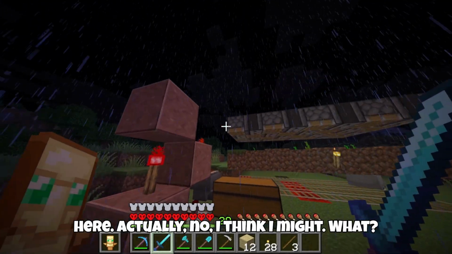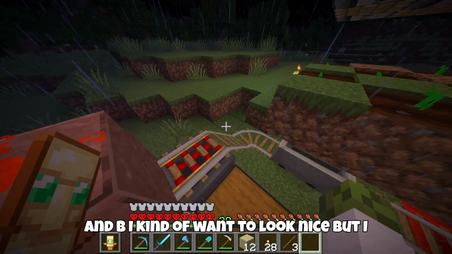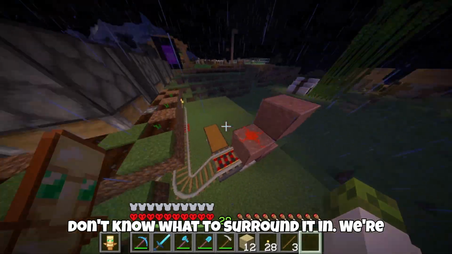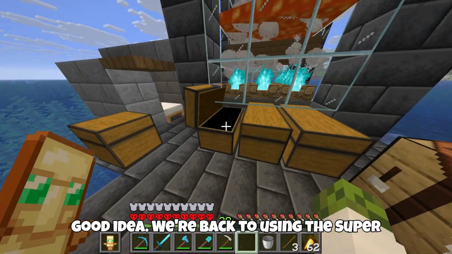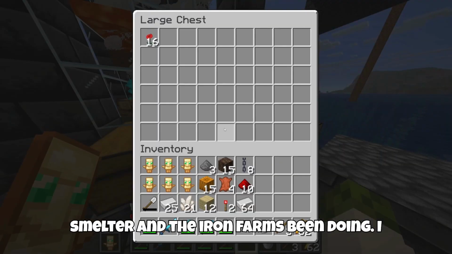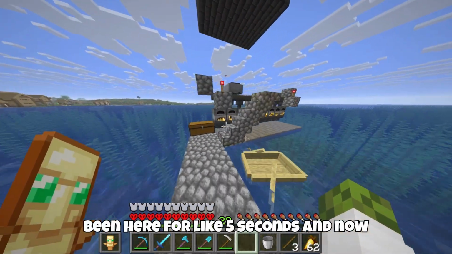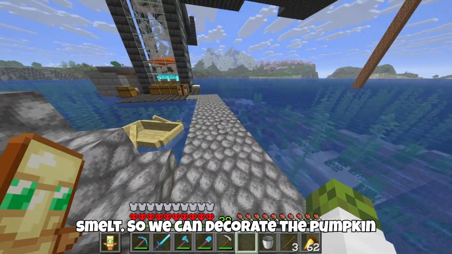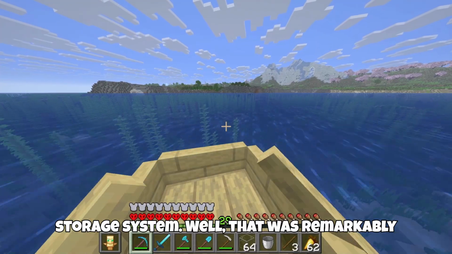Actually, no, I think I might. Because I don't want it, A, to get trampled, and B, I kind of want it to look nice. But I don't know what to surround it in. We're going to go with deep slate and glass. Always a good idea. We're back to using the super smelter. And the iron farm's been doing... I don't even know how it did anything. I've been here for like 5 seconds. And now, we're just waiting for all this glass to smelt so we can decorate the pumpkin farm. And then we're going to go finish the storage system. Woohoo! That was remarkably fast.